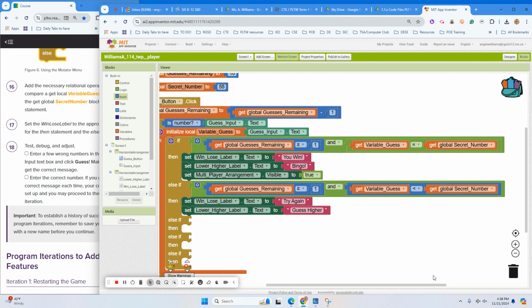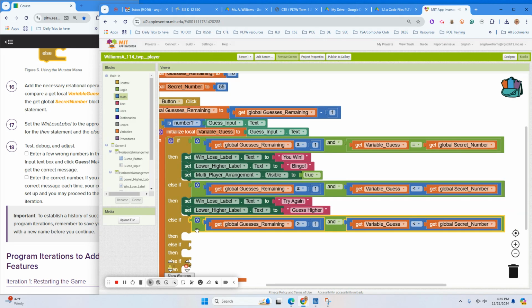Okay, remember that cool little trick of copying, duplicating? If you click, hold down your shift. Oh, that's not going to work. They changed that one. Okay, forget it. Just click, do a right click, duplicate, drop that here. All right, click. You want to duplicate the whole thing. Will it do it? No, it will not. Duplicate. Oh, it did do the whole thing. Look at that. Drop that in there. Okay. And we can leave the try again right there.